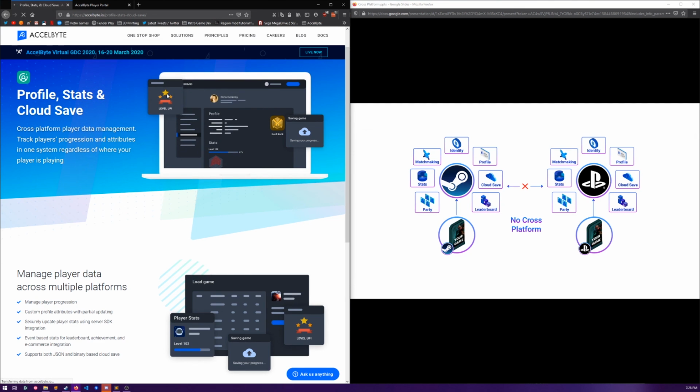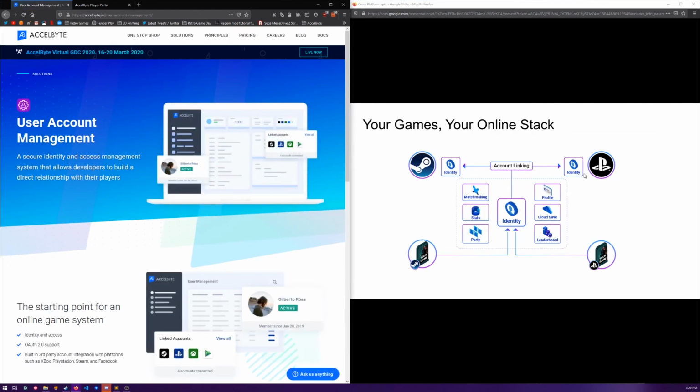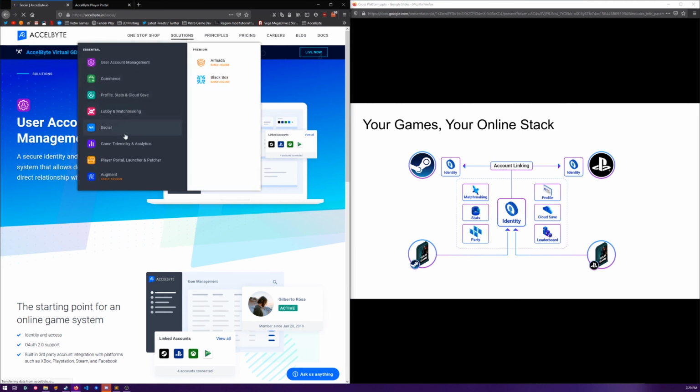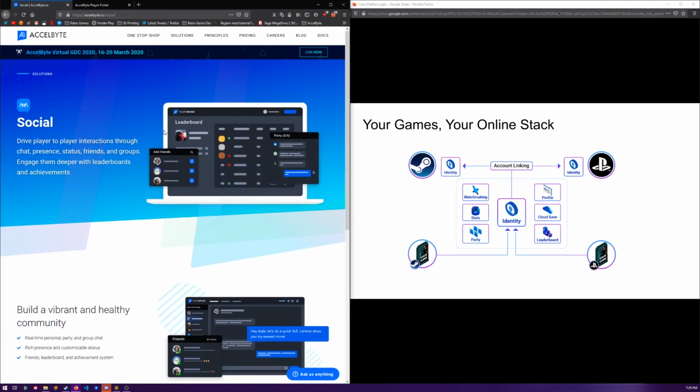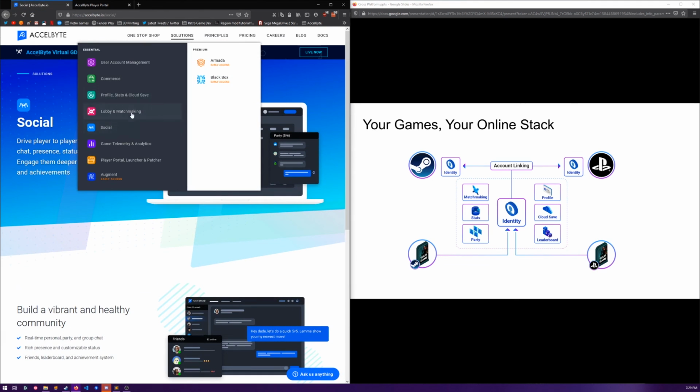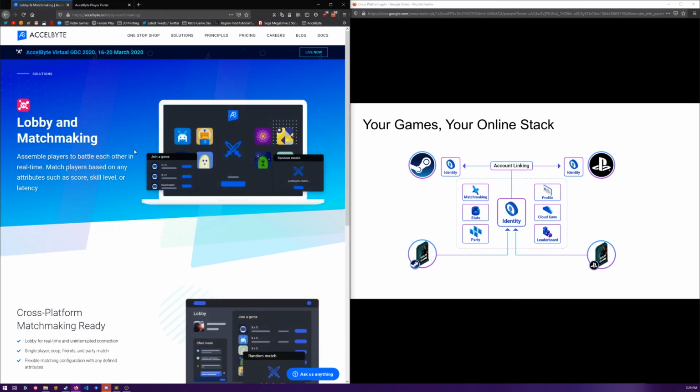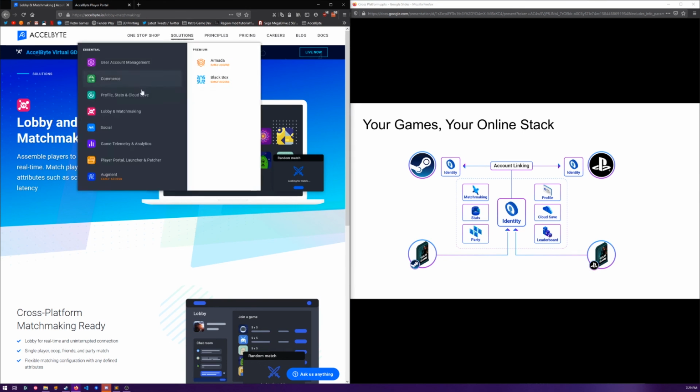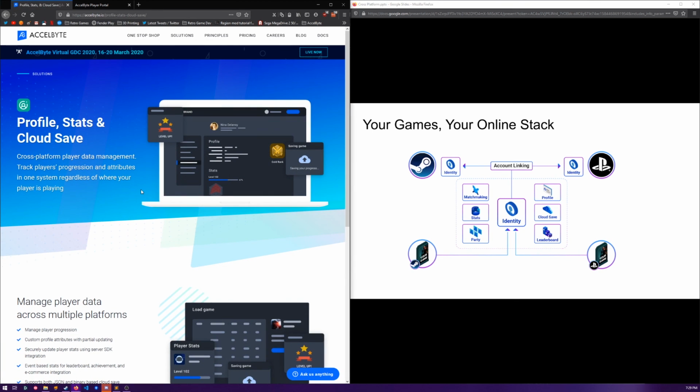Initially, you'll want your core platform running on its own, separate from these other entities. You will integrate user account management that will then link these separate accounts for players at this central point. You will then use our social services for finding friends and for chatting to people. Then you have your friends and you will matchmake. You will connect to a dedicated server that is not running on any of these third-party or platform holding services, and your players will play, and then they can go back and use the game on the individual console itself.